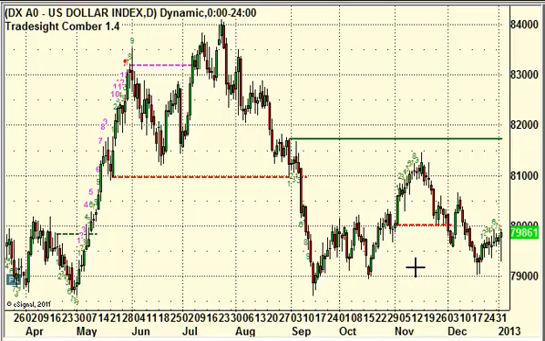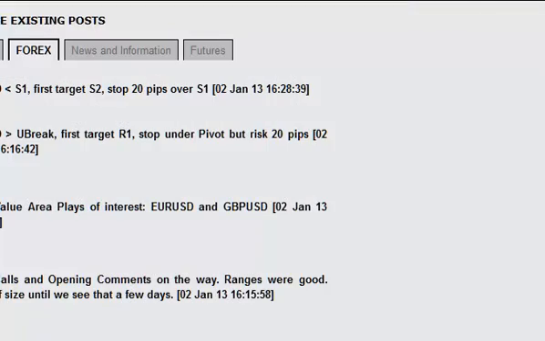Not ready to jump back to full size because we obviously had some news to make that happen. But you had about 150 pips of range on the pound and 150 pips of range on the euro. And that's pretty good. I'd take anything like that on a consistent basis. It also means the level spacing is better than we've seen lately. So if we get a couple days in a row like this, we will definitely go back to full size. Main trade calls for the night are both on the euro. There are value area plays available on the euro and on the pound for those that are interested.